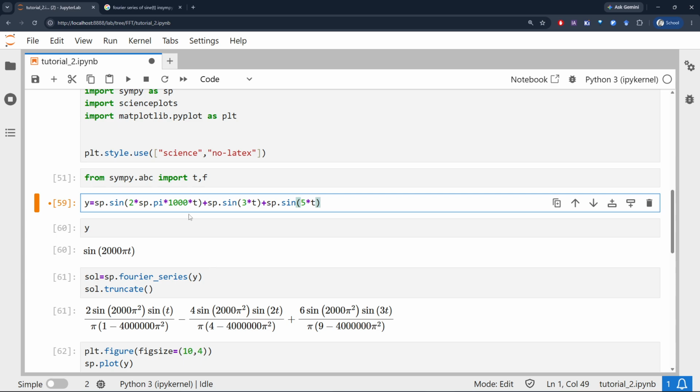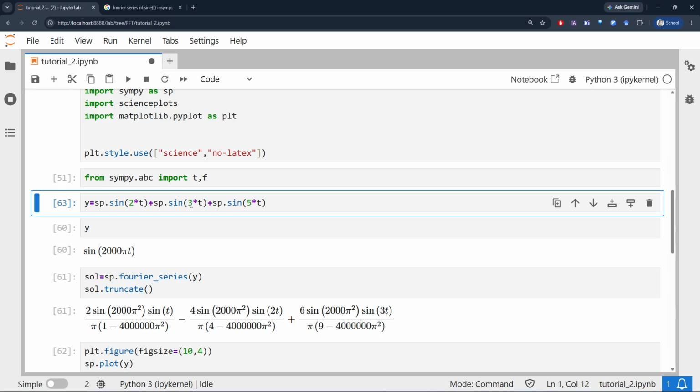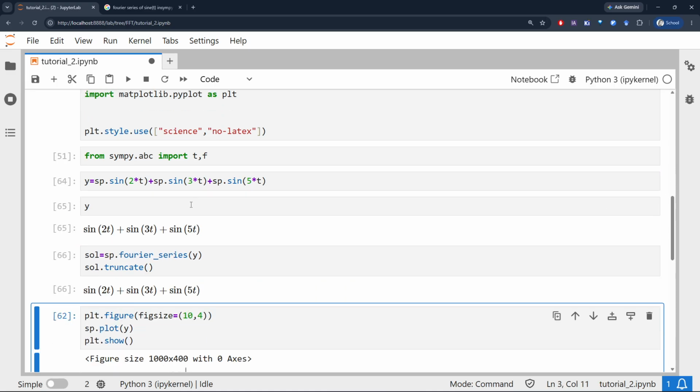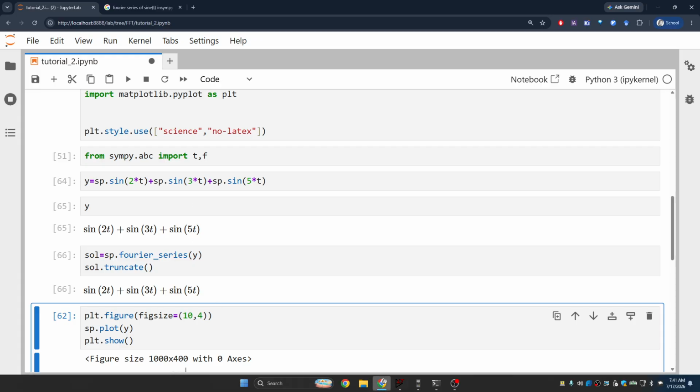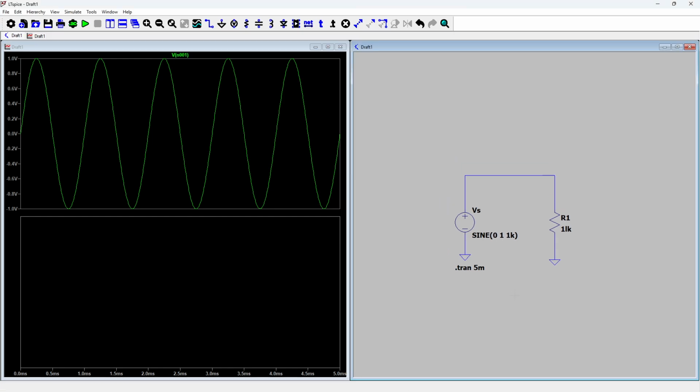Let me just have small values, 2, 3 like that. So if I do the Fourier transform of this, I'll get just the sine 2t, so you'll see that at 2 you'll have a peak, at 3 you have a peak, at 5, but those other values just have smaller values. So let me show you how we can do that.